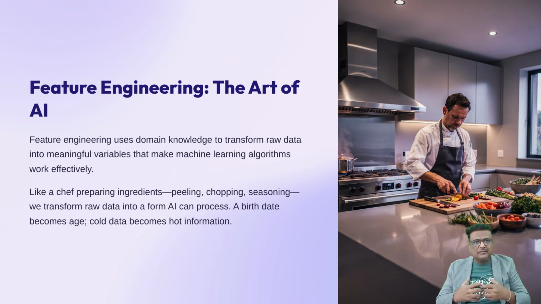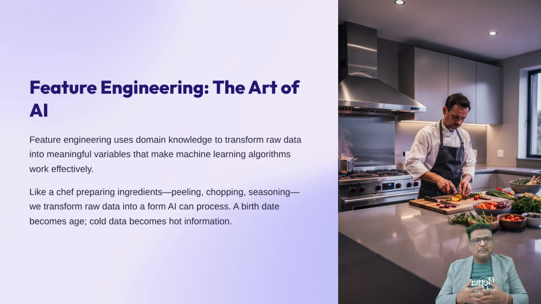Hello everyone. If we look at our official study guide, feature engineering is defined as the process of using domain knowledge to extract or create new variables known as features from raw data that make machine learning algorithms work more effectively. Now, in plain English, think of this like a chef preparing a meal. The raw data is like a bag of unpeeled potatoes and a whole chicken. Feature engineering is the act of peeling, chopping, and seasoning. You aren't changing the ingredient itself, but you are putting it into a form that the oven, the AI model, can actually turn into a gourmet dinner.